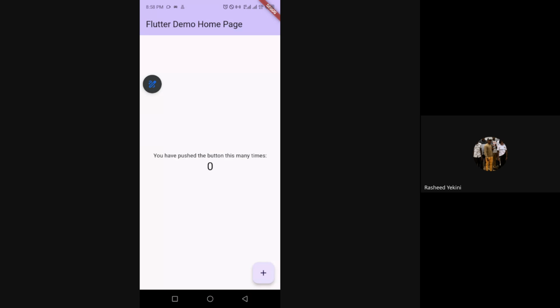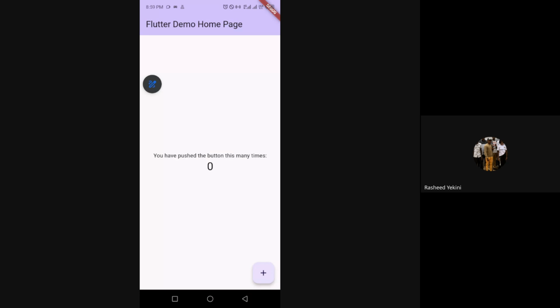iOS has a special way of rendering its pickers. If you want to select dates, the way it is presented on iOS is quite different from Android. Also, when you move from one page to another, the back button at the top in iOS looks like a less-than sign, but in Android, it's an arrow pointing backwards. So these are the differences in design across platforms.